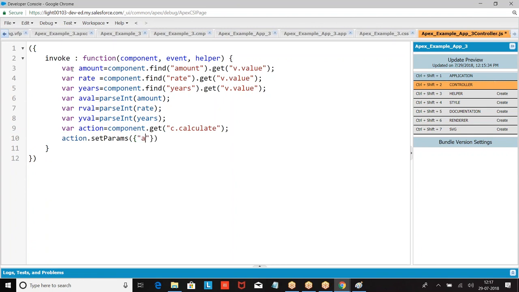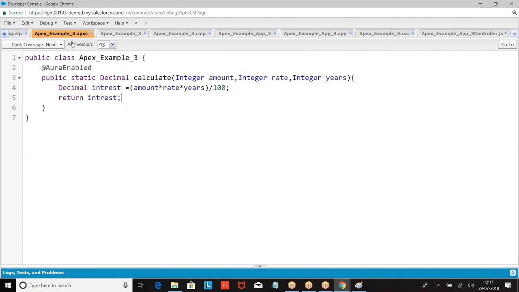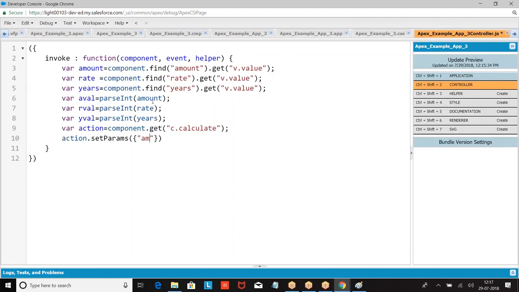Then what parameters are they expecting here? Amount, rate, year. I told you already, the exact name should be there.